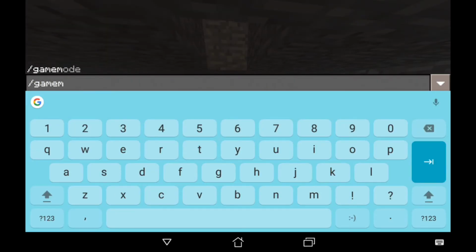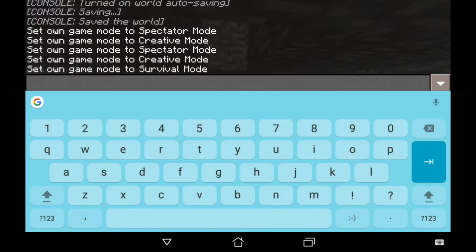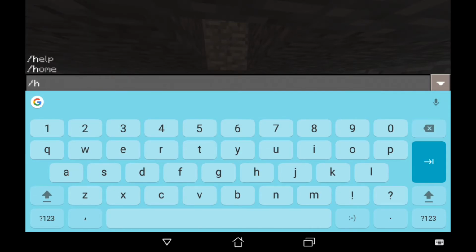Let me actually go back into survival mode. I shouldn't be in spectator anymore because I'm here. Let me do /home, or just /home.